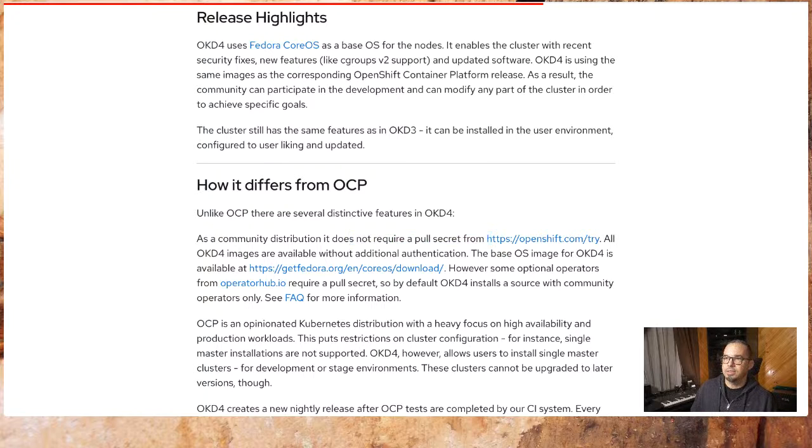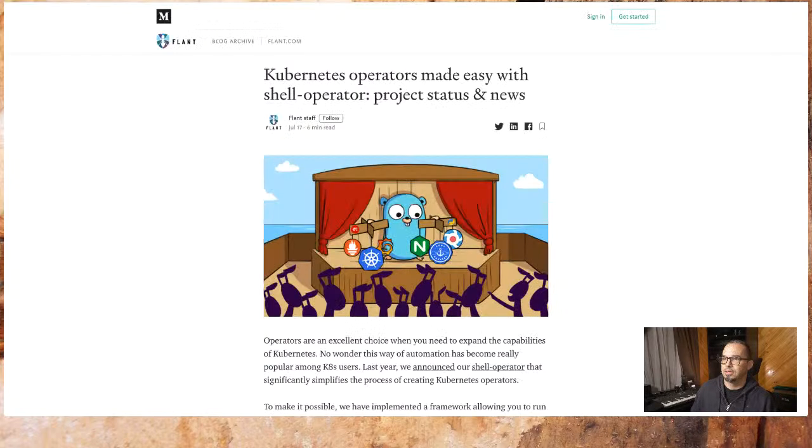The next one is shell operator for Kubernetes. If you've spent any amount of time with Kubernetes, you know that there are operators. And operators are an extension above package management. You can do package management with Helm, but operators encapsulate not just installation logic, but also management logic.